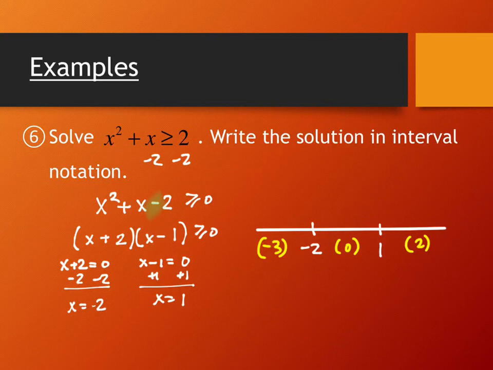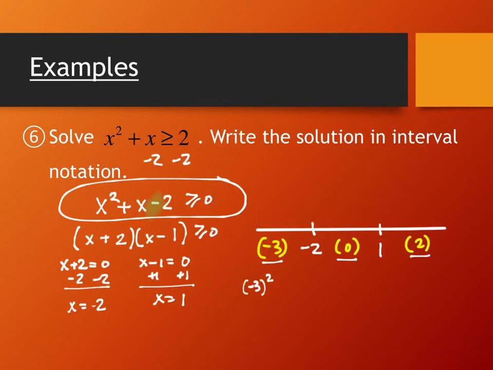And what we're going to do is use those 3 values in the equation right here, and find out, is it positive or is it negative? So in this case, I'll start with negative 3. Negative 3 squared plus negative 3 minus 2. Well, what's negative 3 squared? 9. 9 minus 3 minus 2. It's something. I don't really care what the something is. I just care what the sign is. Is it positive or is it negative? Yeah, this is a positive number. That's why it doesn't matter what number you picked. Your number value will be different, but your sign will still be positive.